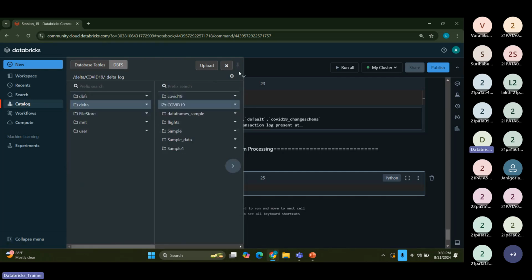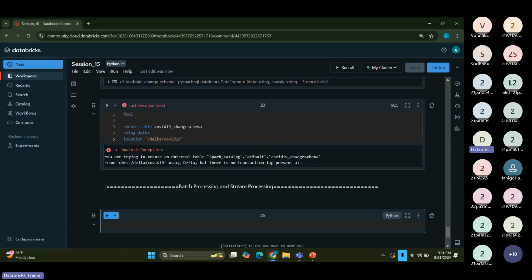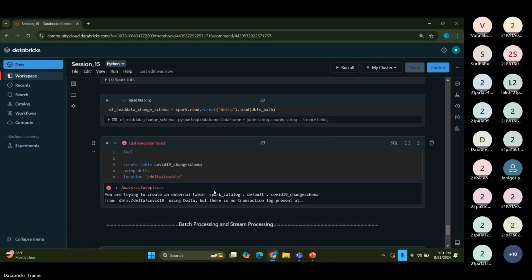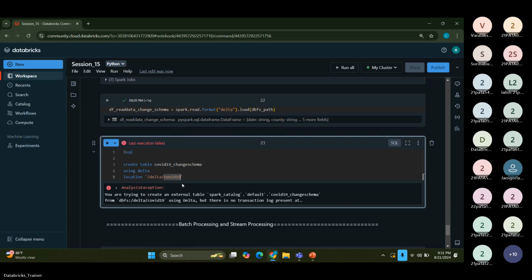Okay. So inside the... Delta and COVID-19, these two are different things. That is the reason why it is saying we don't have it. Okay. COVID-19.